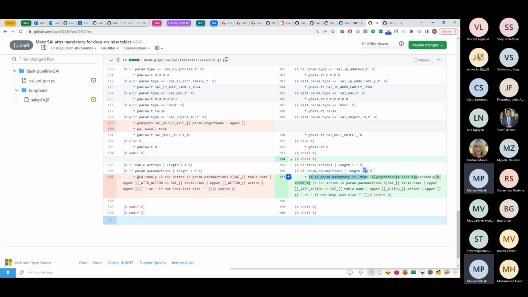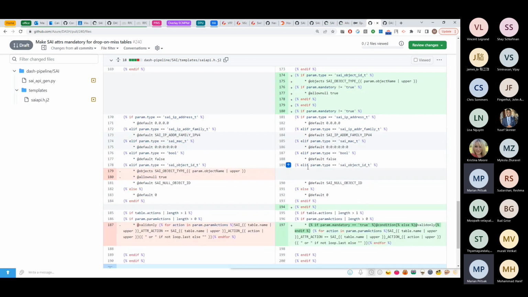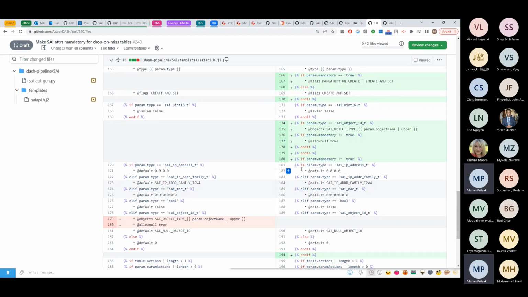If it's mandatory, then the tag should be condition, else it should be valid only in case the action selector is right. So this stuff was there before. Now it's just to conform to SAI metadata. But the main change is here, and I will also raise, as a reference to this pull request, a SAI change, so it will be more clear to look at the example of what exactly changed.